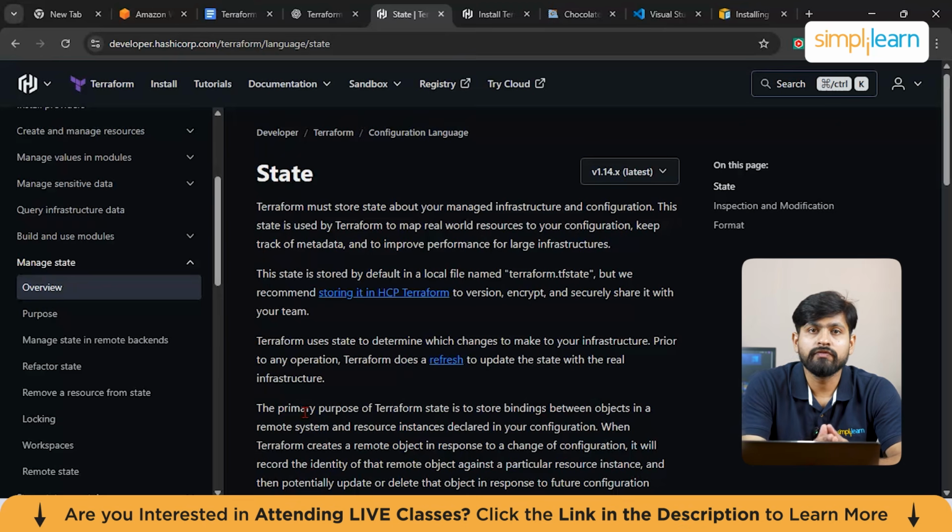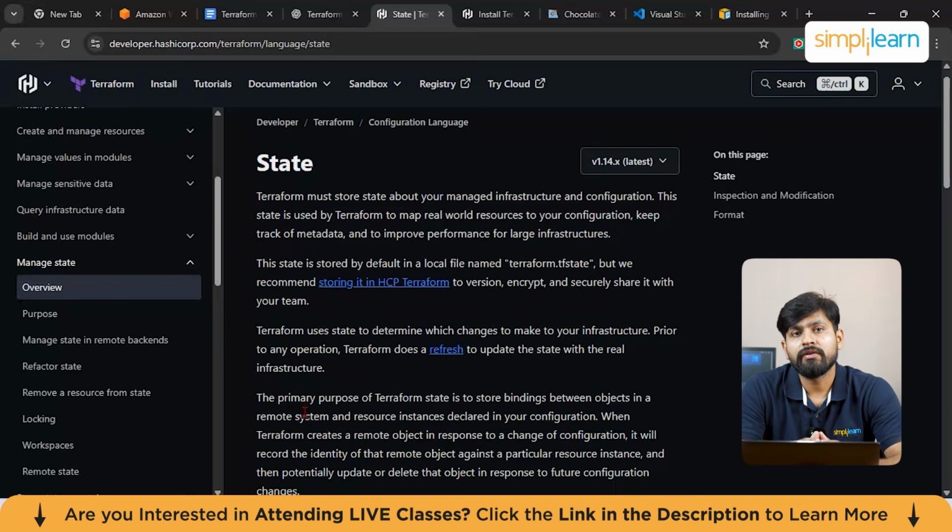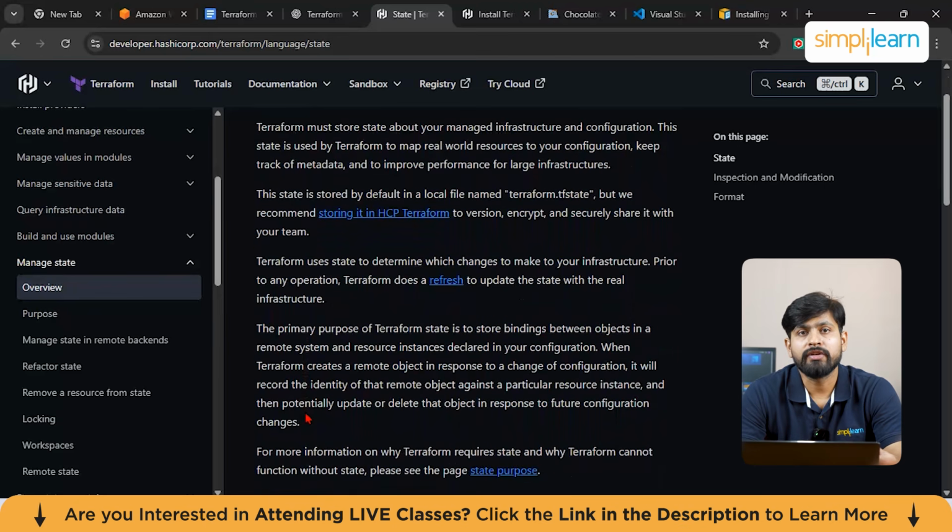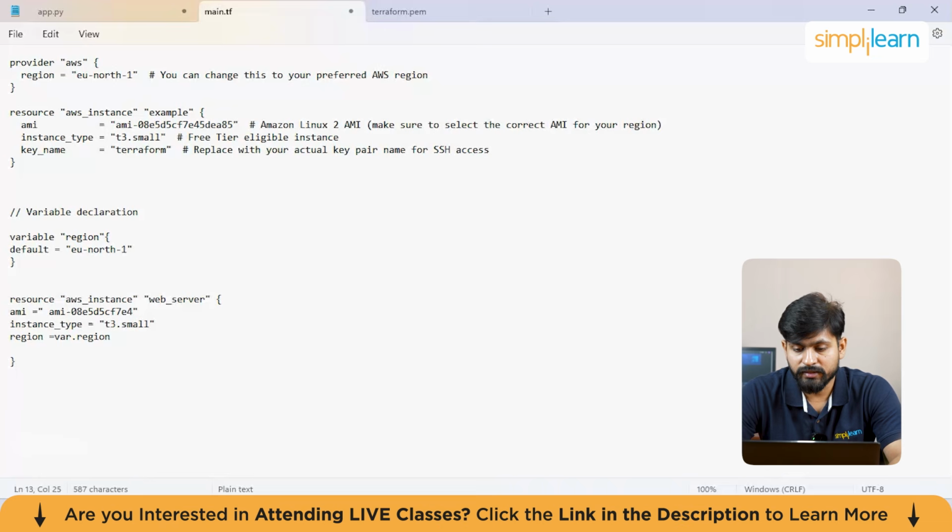And this is very useful for personal or small projects, but it is not recommended for teams. For example, remote state is used to store the Terraform state file in a shared location, for example, in AWS S3 or Azure Blob Storage, which allows multiple users or CI/CD pipelines to work with the same infrastructure. So guys, this could be the respective configuration that you could write.